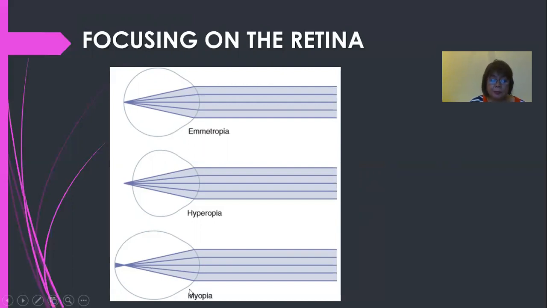Myopia: the problem here is that you have a very big eyeball, so that the focus is very far in front of the retina, or you have a very strong lens system that bends the light so strongly that it converges it at a distance from the retina, so it's still blurred even if the object is very near.